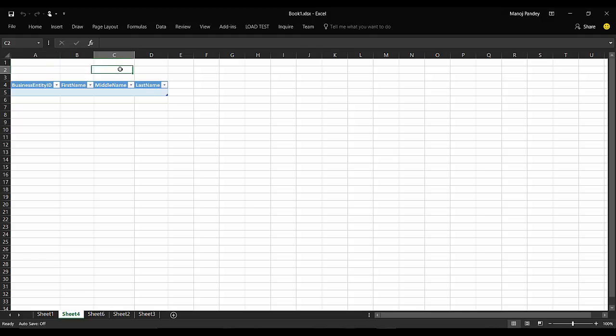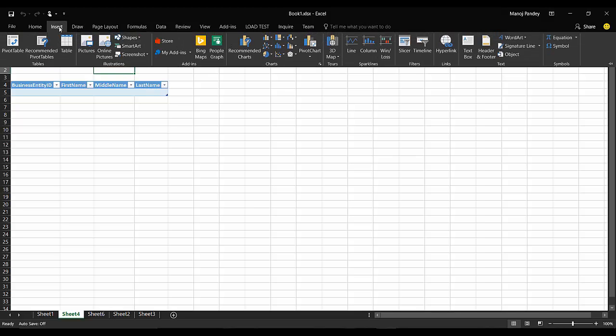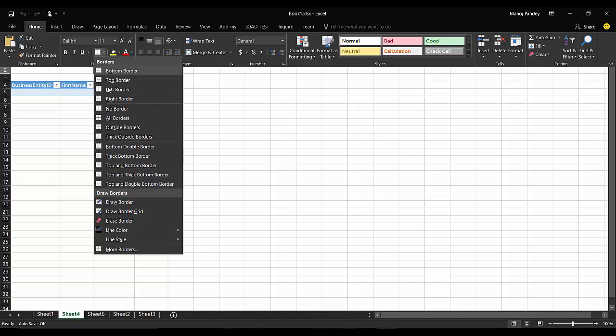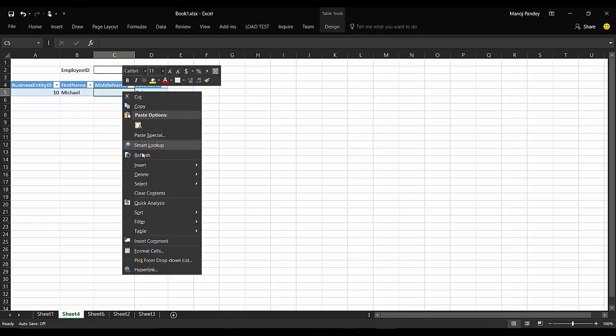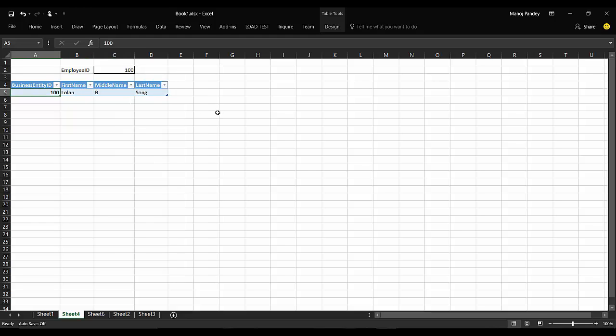So right now there is nothing in C2, right? And I'll just create a box so that it will look like a value has to be provided here, and I'll specify employee ID. So here in this box you have to specify a value, so I'll just put 10 and I'll refresh it. I'll get the data of 10. If I put 100 here, I'll get the data of the employee whose ID is 100. Okay, so this is very simple. By just applying the question mark in the query, and by associating that question mark with a particular cell, you can easily create a dynamic query in Excel.